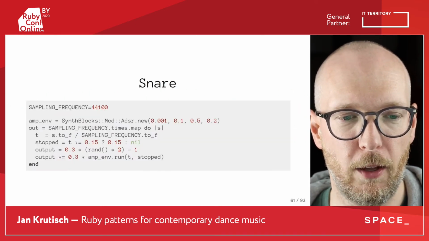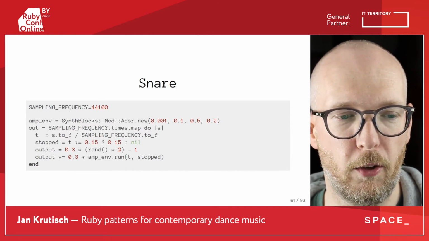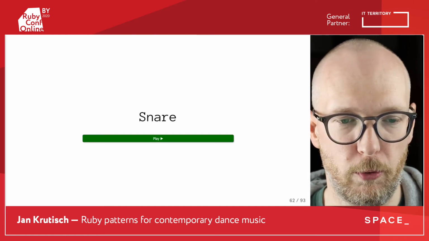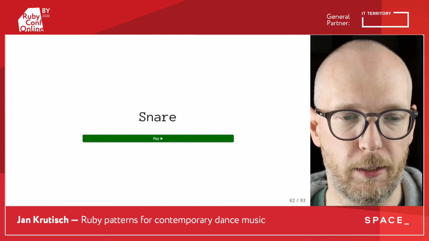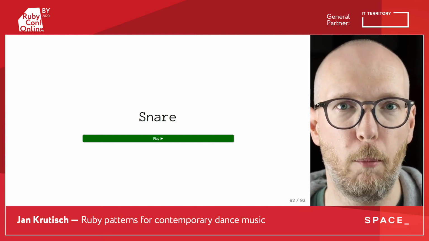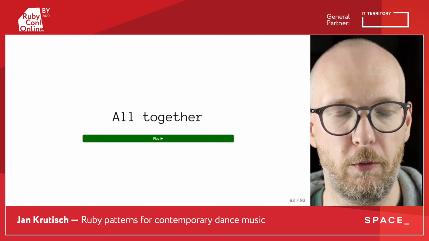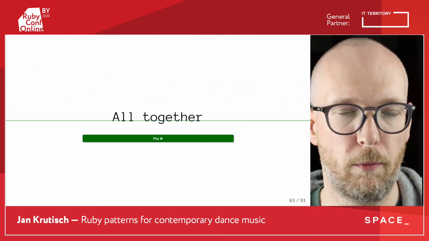Now for the snare, that's quite simple. That's just a little bit of the noise that we had before, and I'm using an envelope to shape the amplitude. And that sounds like stupid stuff, but it's actually good enough. If we mix all of this together, it sounds almost like the snare drum at the beginning.